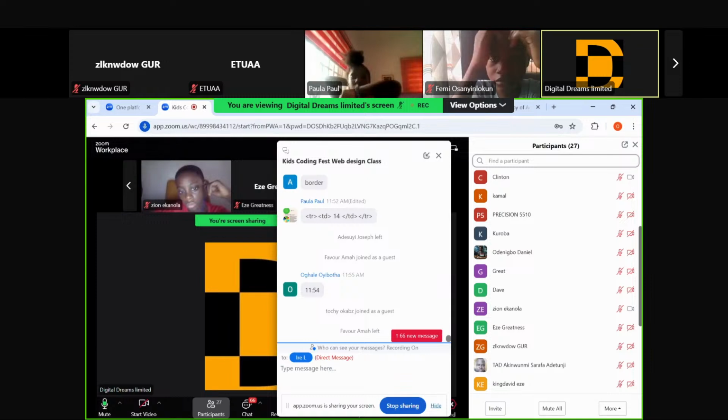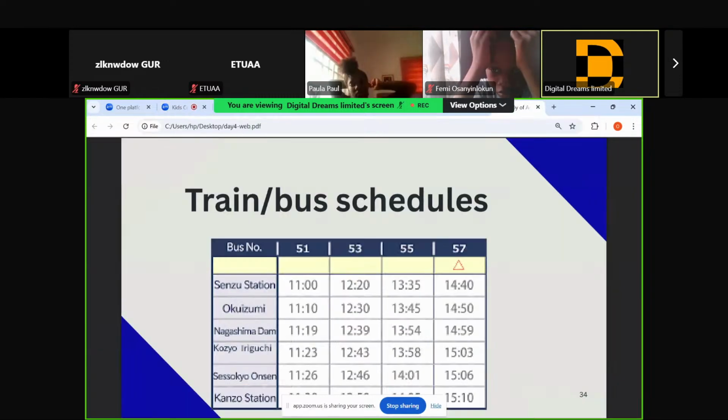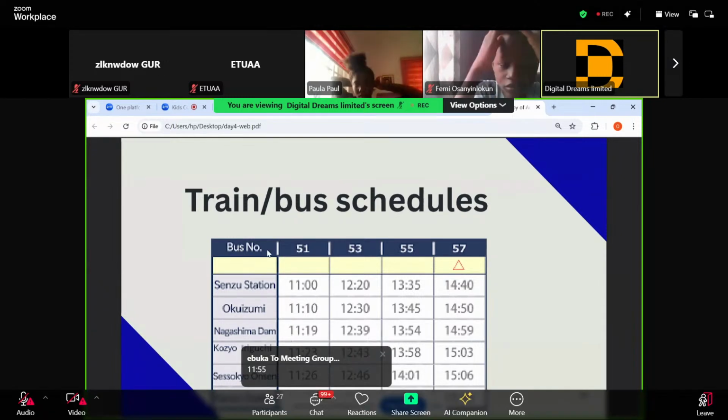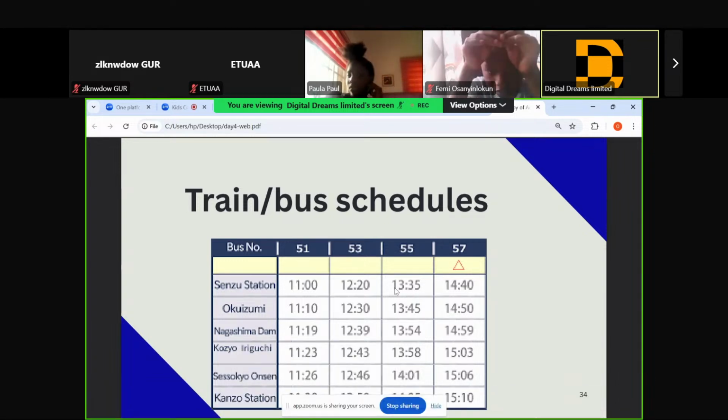So good. Now let's see other examples. This is another thing. This is a train bus schedule where they made this a header and gave it a BG color of blue. And this is another one where they use the TD: table row, TD, TD, TD, TD, TD. Another table row, TD, TD, TD. This is the only one that is a table row of TH, TH, TH, TH, TH, because we are talking about the header. There's another one, good.